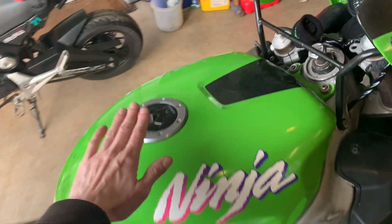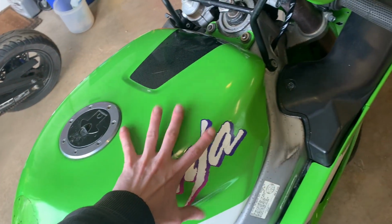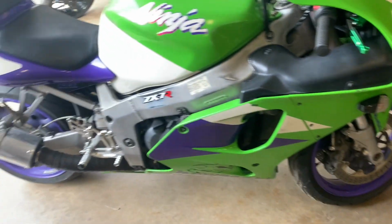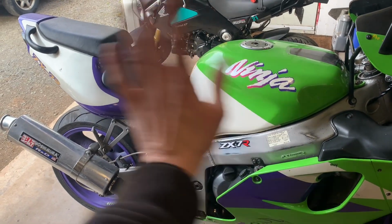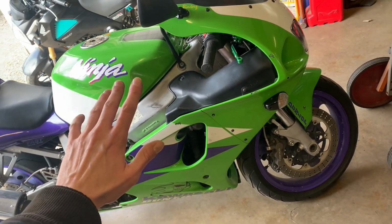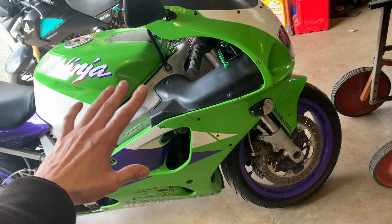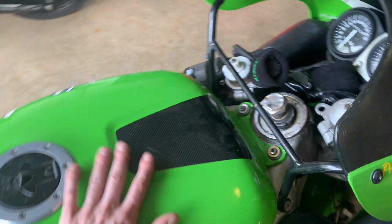First thing, there's some crust inside there, so we're gonna need to line the tank. I don't really know what I'm gonna do with it. I'm all over the map. I either want to make it perfect, or just stitch it together and ride it. But we do have to take care of the tank.